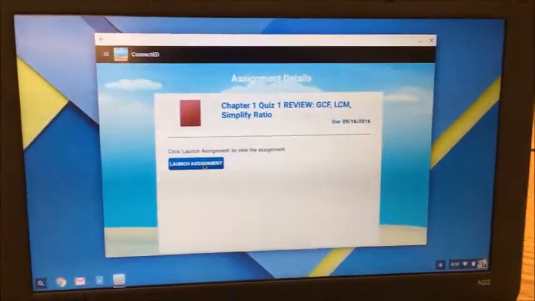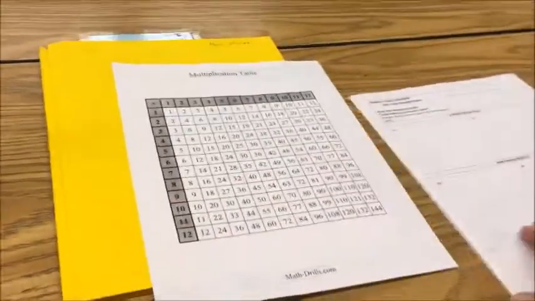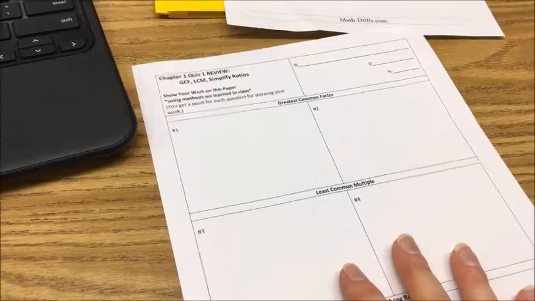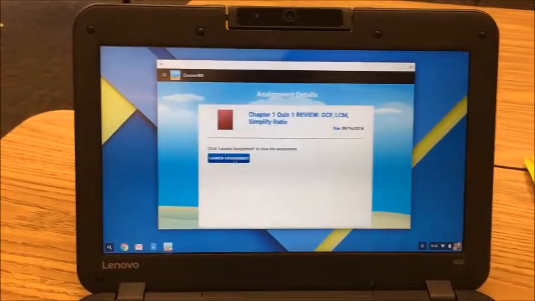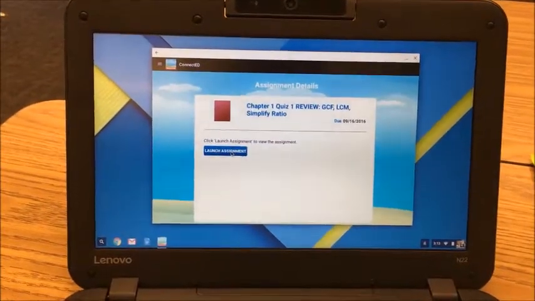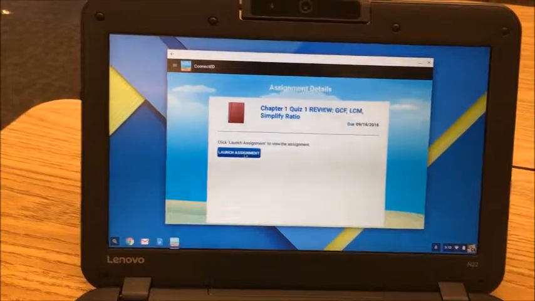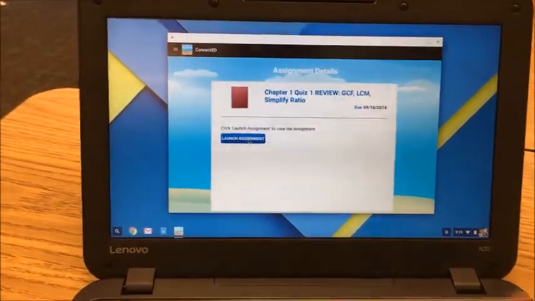As you're working on here, don't forget, you can use your help sheets and your learning journal, but you're doing your work on here. Half of the points of the test are for showing your work, and half of the points on the test are for getting the correct answers. All right, you can go ahead and pause this video, work in your Chromebook, and you can turn the video back on when you're done.